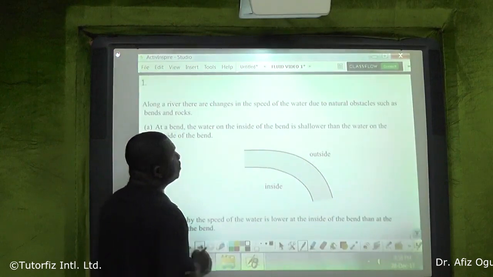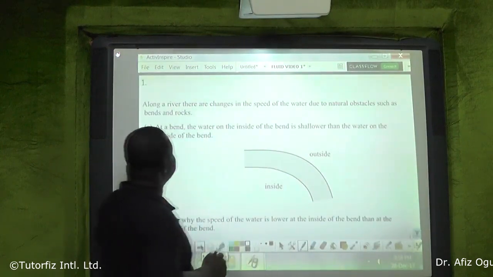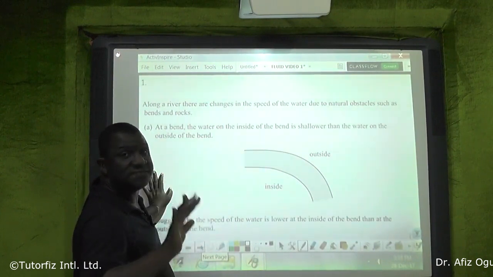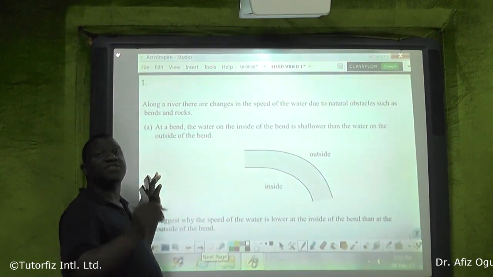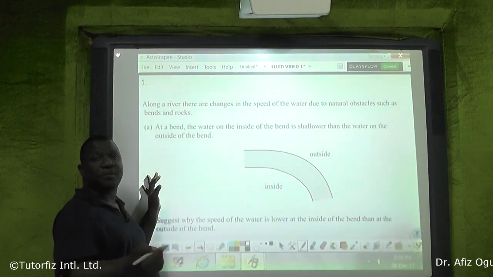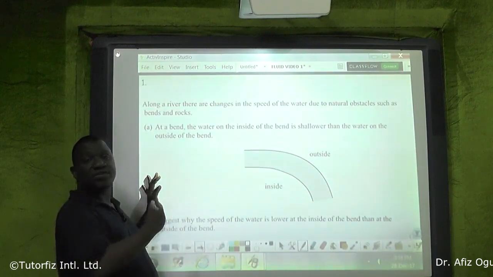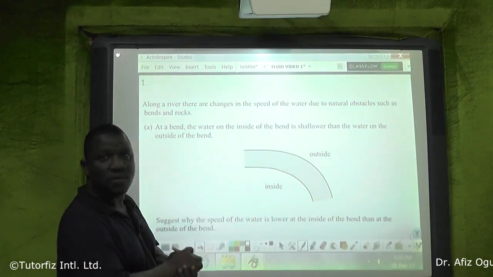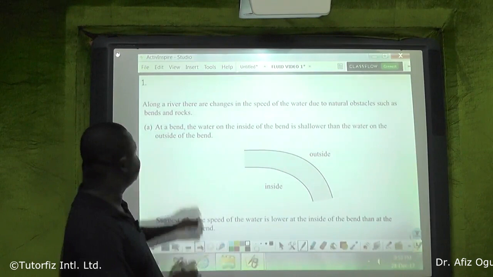Now, I have the first question here. These are past questions. Forget about the board you are doing. As far as physics is concerned, physics is physics. As far as you have upthrust, flotation, Archimedes principle, density, and all these things in your syllabus, you are good to go. It does not matter what board you are writing.